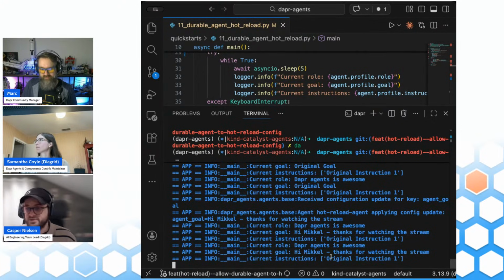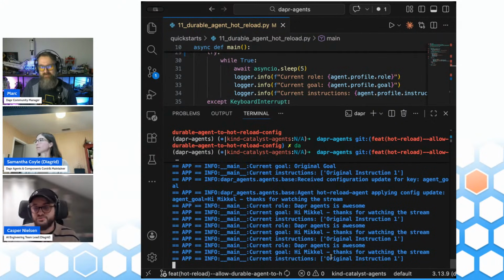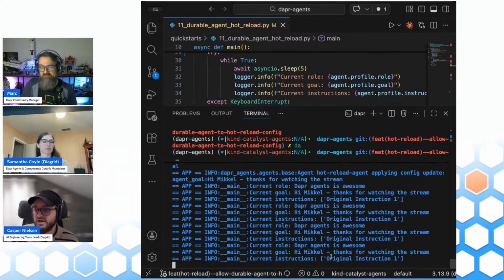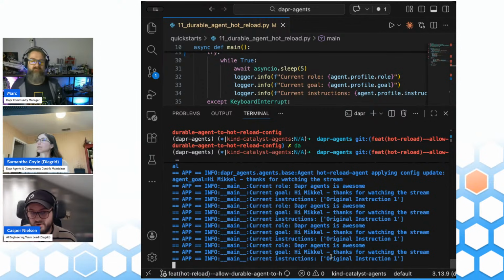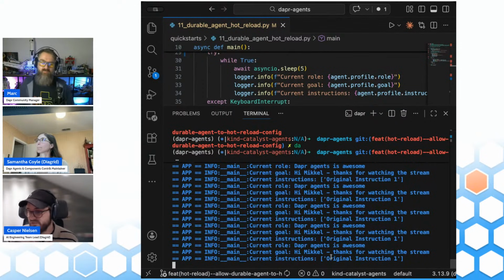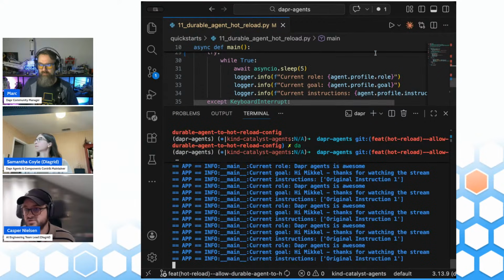And what this enables us to do is to start to externalize the agent's configuration, right? We can start to externalize and we can version the agent's prompt, the instructions, the role, the goal. We can start to externalize the API key. We can start to externalize the references to state if we want to be able to transparently migrate state from one store to another, for example, and have the agent truly long running.